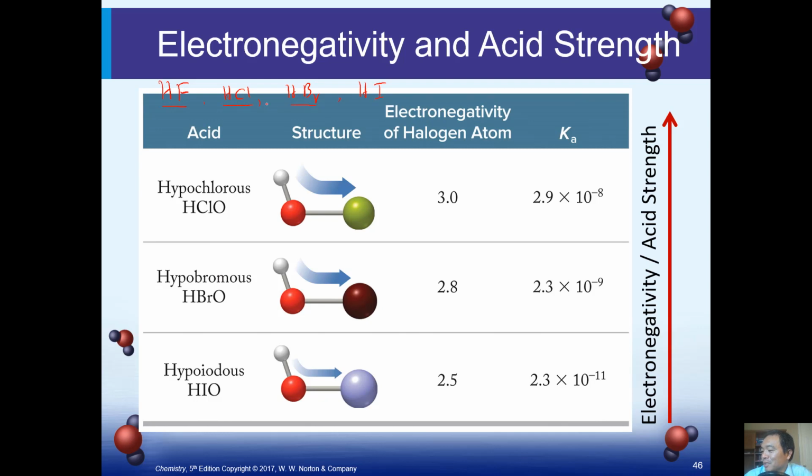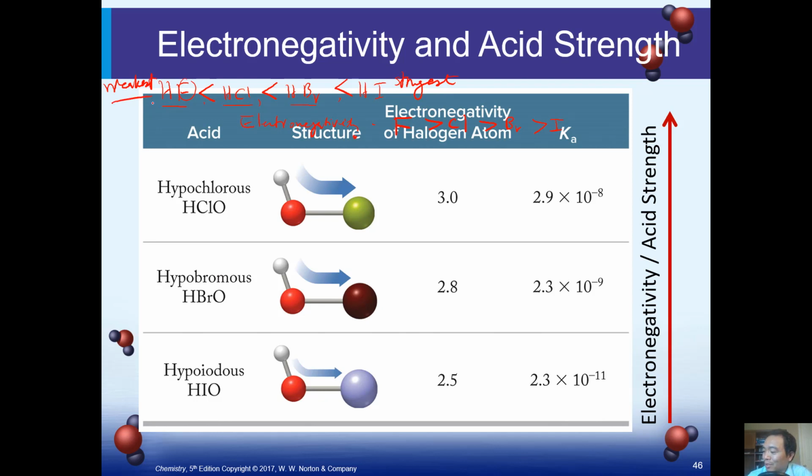So you might expect, because of electronegativity, that's what we used in the previous arguments, right? When you look at the trend, electronegativity of fluorine is greater than that of chlorine, greater than bromine, greater than iodine. But when you look at the acidity, HF is not stronger than HCl, HBr. The acidity actually is the opposite trend. So that's the strongest in the series, and HF is the weakest in the series.